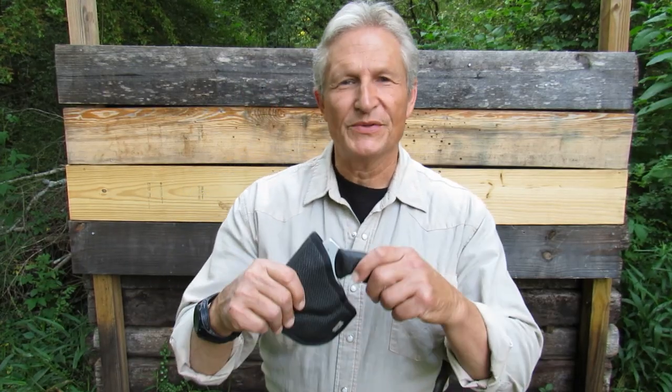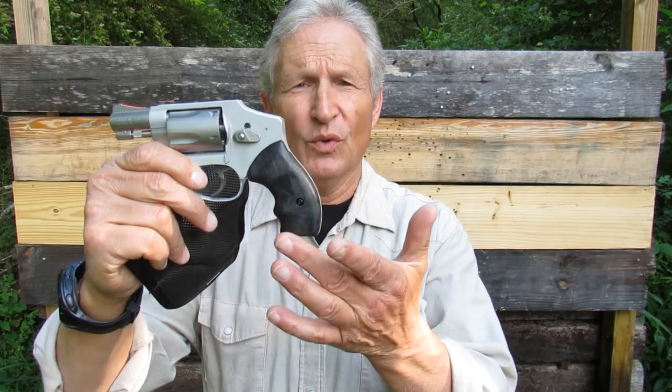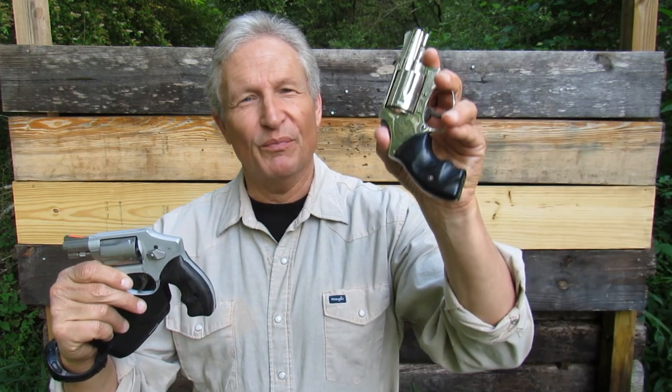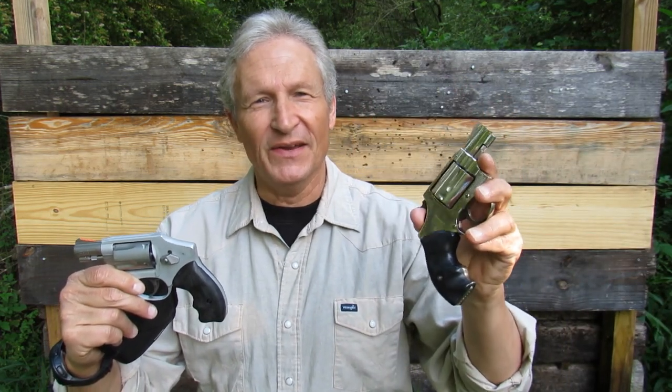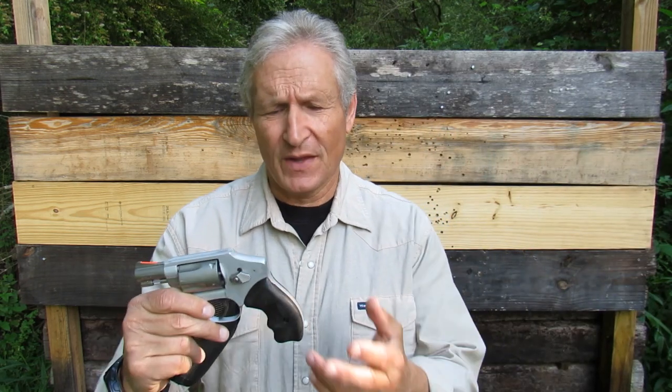Now, the Hideout grips eventually made their way to my Airweight J-frame, which made it very easy to conceal. Problem was, when I got Carlita here, I wanted to put the grips on Carlita, and this made this gun much easier and better to shoot, also to conceal. So I put the old boot grips back on the Airweight, and it's like, you know, I couldn't hit as accurately as I wanted to. So I went ahead and ordered another set of these grips, but I got to looking and they had grips for the Ruger SP-101.